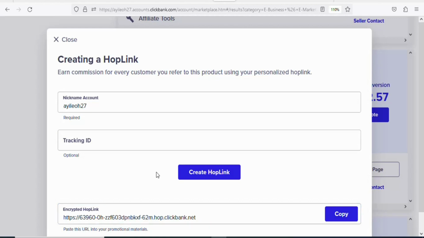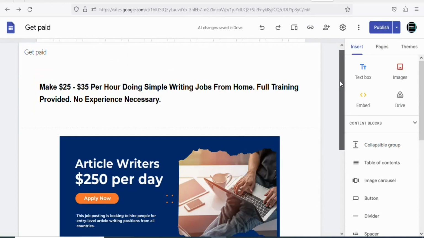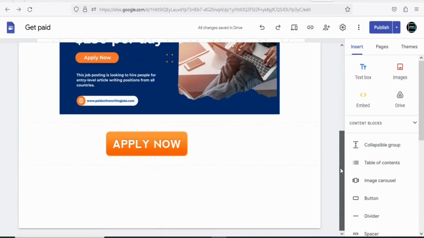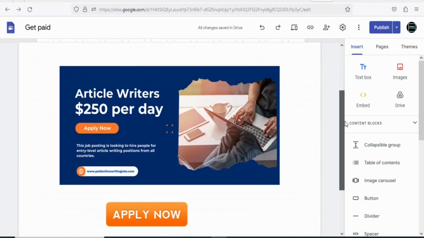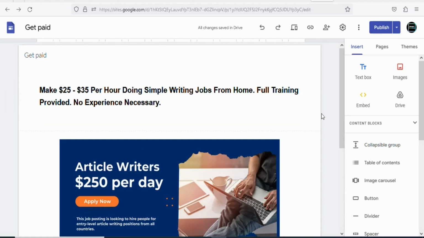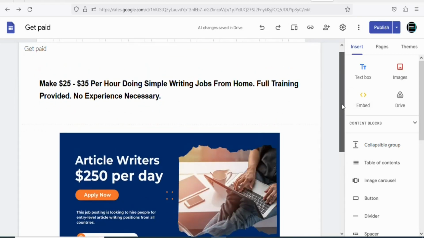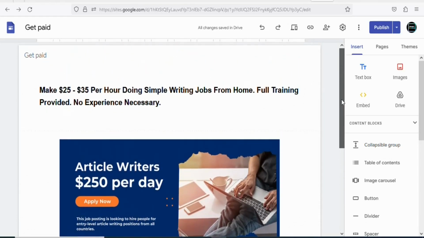There are a lot of different free platforms that you can use to build your landing page. If you want, you can use Google Site. As you can see, I have built a simple landing page using Google Site. You can see everything in the landing page. It is a very simple landing page that can grab the attention of the visitors. In one of the videos, I taught you step by step on how to create a simple landing page like this. So you can get the video in the description box to watch and then follow the steps so that you can create a simple landing page like this.